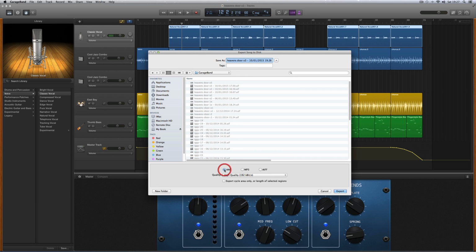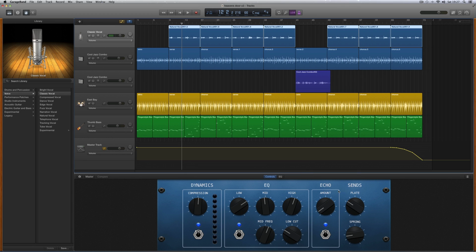And you can choose an AAC master stereo file with different bit rates, kilobit rates, but really this is for video or something. MP3 is good, you can render off different MP3 masters, which are good for uploading to websites. But we want to render off an AIFF master stereo file, 24 or 16-bit, I'll go with 16-bit. And I'll just export, boom. And GarageBand renders or bounces off a render of my mix, including the fade out at the end and everything.